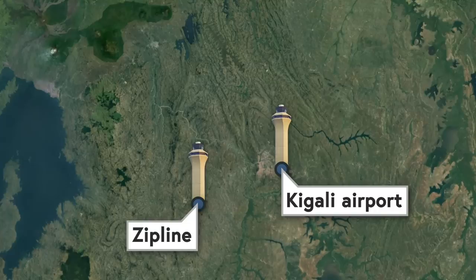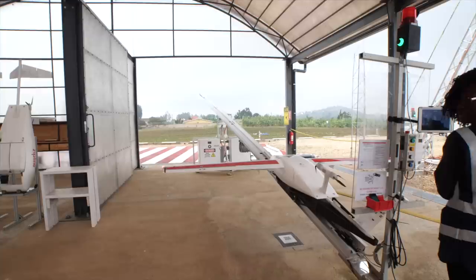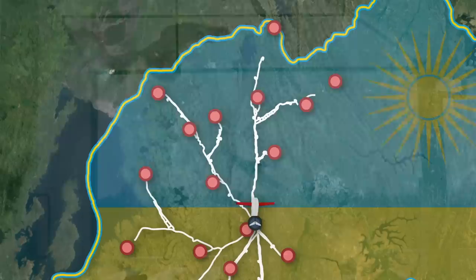This individual is essentially air traffic control for Zipline — they're in charge of the drones while they're flying. The first step is to coordinate with Rwandan air traffic control to make sure they have clearance to fly. Rwandan airspace is not busy; in fact, Zipline has about as many daily flights as Kigali Airport, the main airport in the country, so it's rare not to gain clearance immediately. From there, they give clearance to the catapult operator to launch, the catapult operator makes sure nobody is standing in front of the launch site, presses the green button, an electric motor spins, pulls the catapult, and the drone reaches takeoff speed in a fraction of a second.